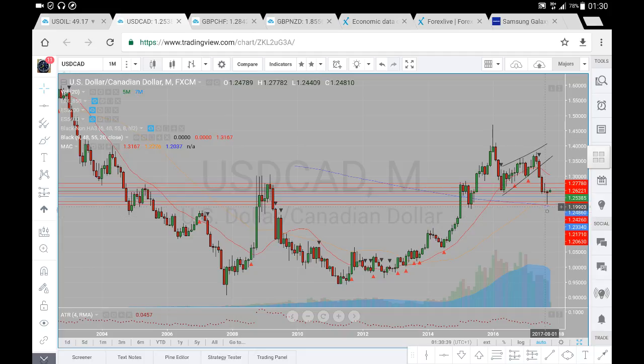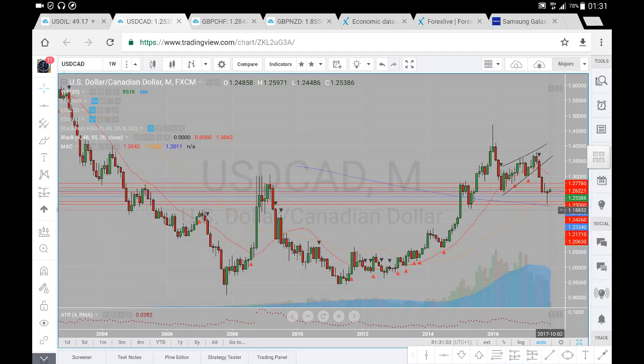We pushed up, we subsequently sold back off, closing near the candle open, and this month here, the previous month being September, sold off quite a bit and was brought back up. Currently this candle's been formed this month. We're only 1 week in and it is bullish at the moment.